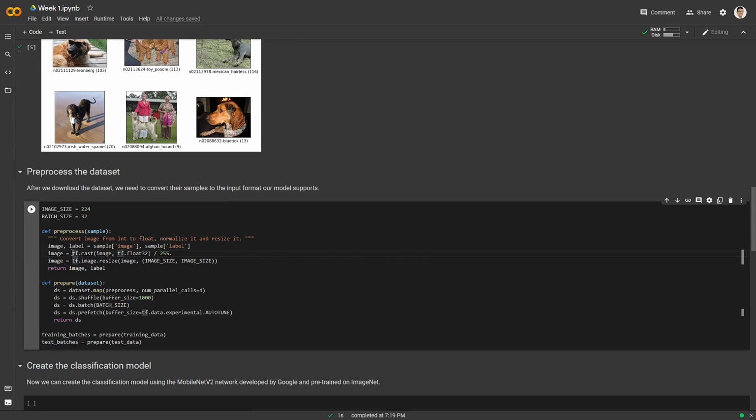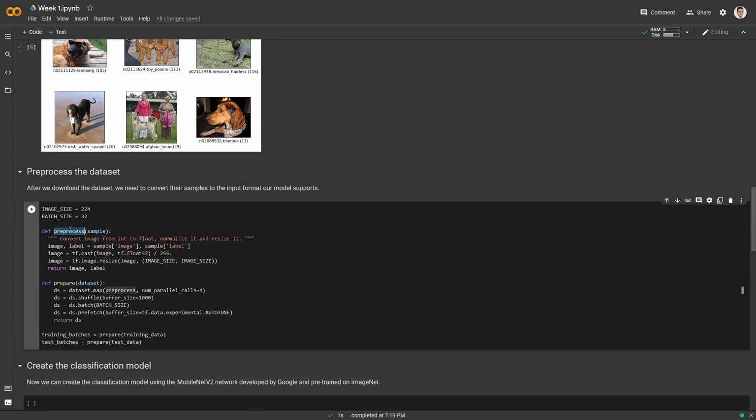So we make sure their pixels are values between 0 and 1, which can help our model converging faster during training. And finally, we also resize the images so we can make sure they have all the same shape, which is necessary to train our model.